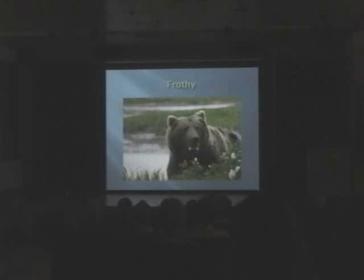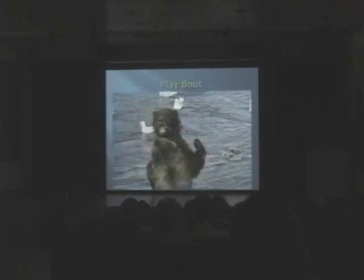Here's a big male that's kind of frothy, and if we see a bear that's a little frothy, we're kind of paying attention to that bear just to see what he might be upset about. But that's usually to do with another bear that's in the area. Another large bear might come in, and it becomes pretty apparent when something's going on. We can just watch a bear's behavior, and the bears will let us know before another bear comes in a lot of times. You see a bear looking toward the alders and looking and looking and looking, and you're not seeing anything and you're not smelling anything. And then lo and behold, a few minutes later, maybe 5 or 10 minutes later, a bear might enter the stage from that direction.